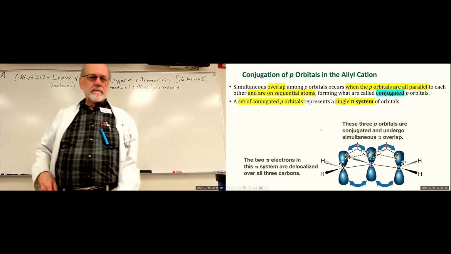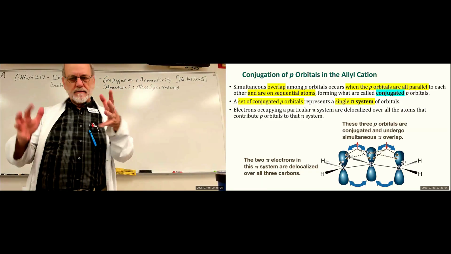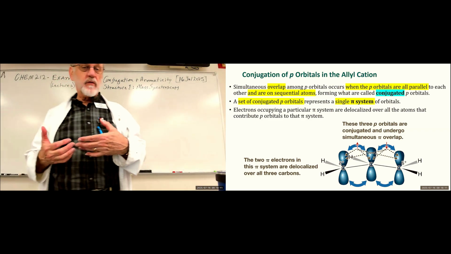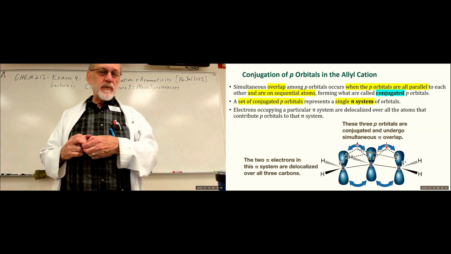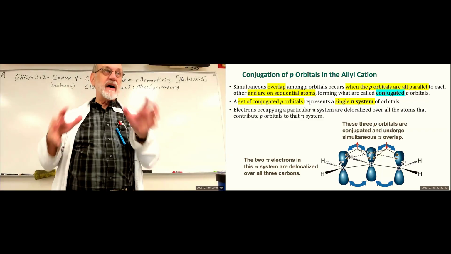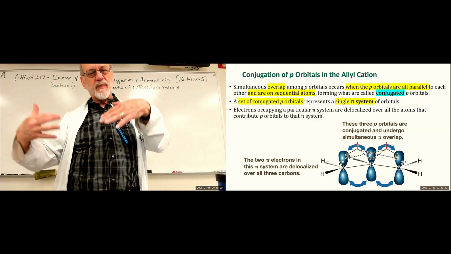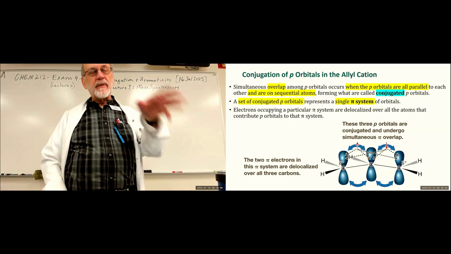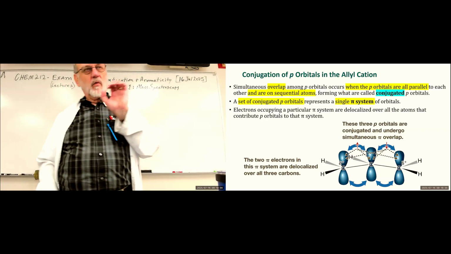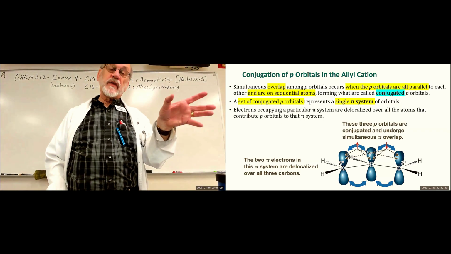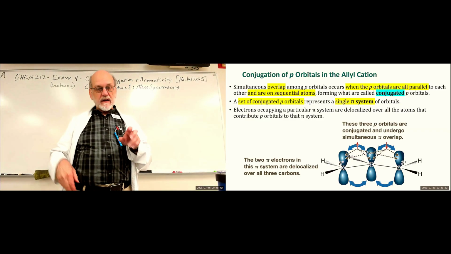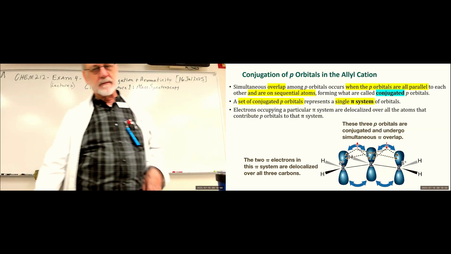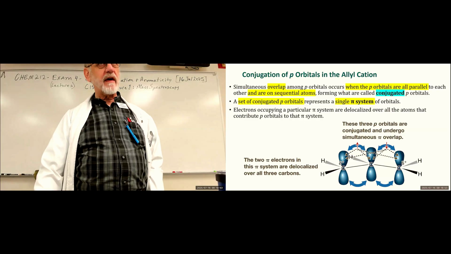Okay, so this resonance structure is more accurate, and that feeds into the concept of conjugation of p orbitals. A set of conjugated p orbitals represents actually a single pi system. In other words, off-axis overlap of the p orbitals is carried across those three carbons rather than flipping back and forth between one single pi bond and another single pi bond on the other side. So the reality is we get a pi system rather than a pi orbital. If we think of it in those terms, then it makes more sense. And we're going to expand on that concept, so hang on to that thought.